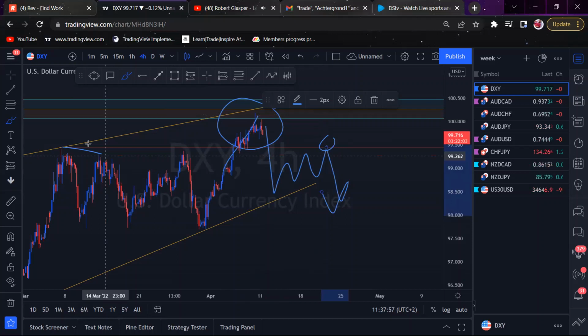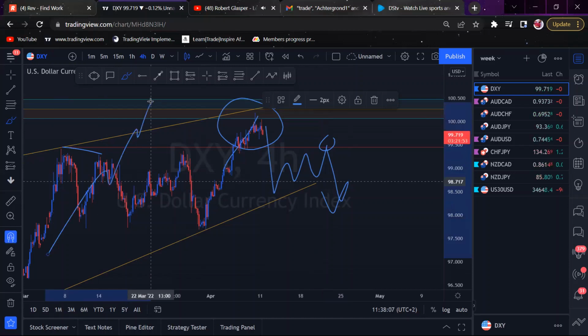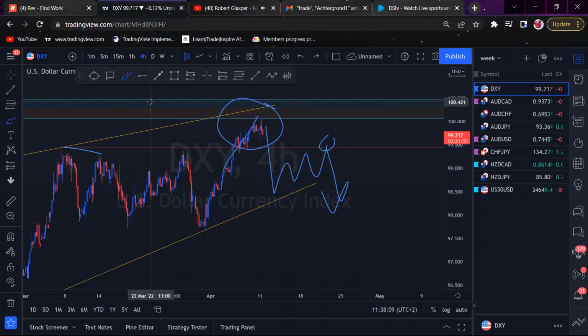Now I'm just waiting for price action to break back below this resistance area and give me a nice corrective retest, because I want to take those reduced risk entries. Price has been fairly impulsive to the upside throughout. So that's why I want to look for those reduced risk entries instead of those higher risk entries. So nonetheless, we've still got a nice big bearish bias for the DXY.